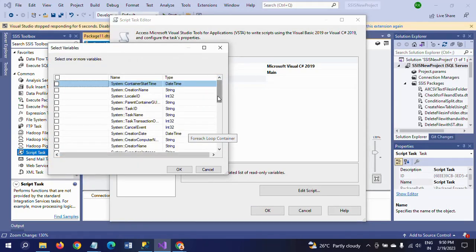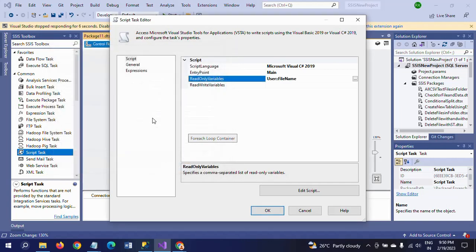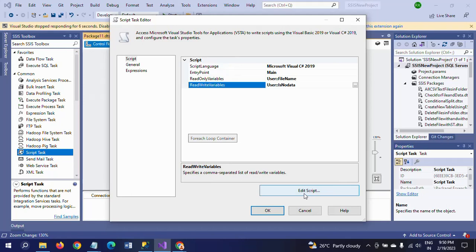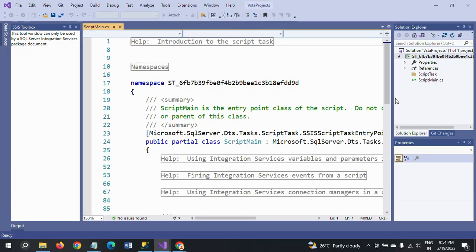I am taking FileName as a read only variable, and here I am considering IsNoData as a read write variable. Click OK and edit script to write some code.